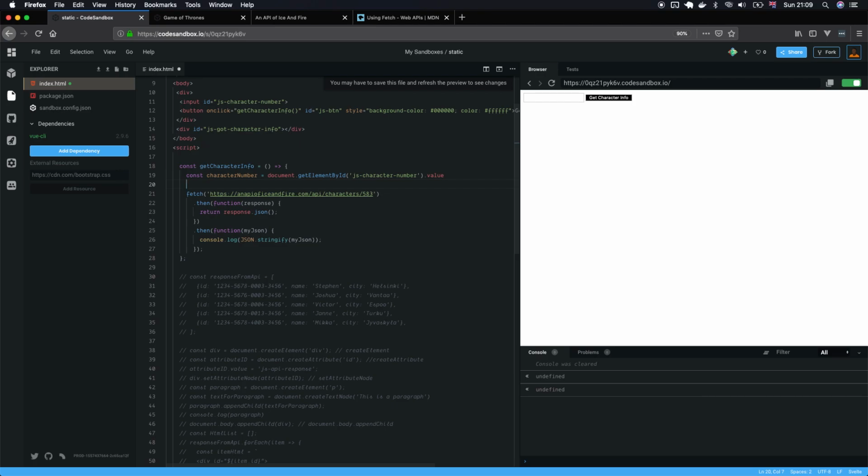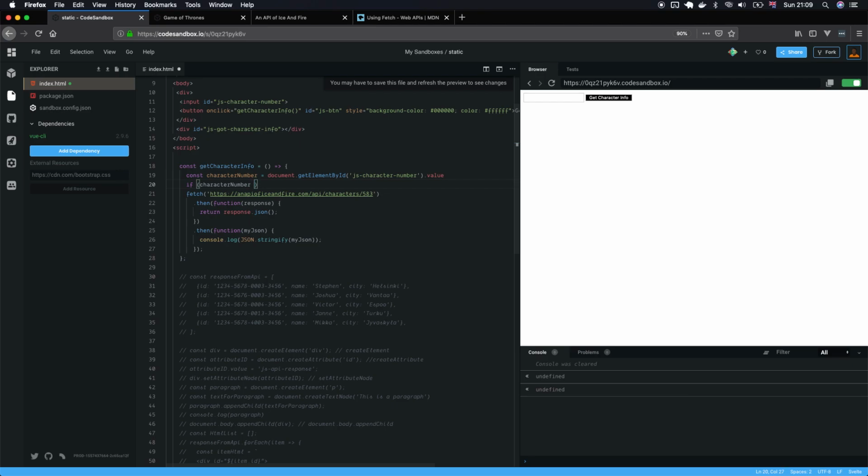Now, because we want to make sure that we don't make a request when there is no number, like the person didn't enter anything in the box, what we would do is we would say if characterNumber, remember we had earlier looked at handling cases of basic validation when the input is not filled. It was one of the homeworks we previously did.